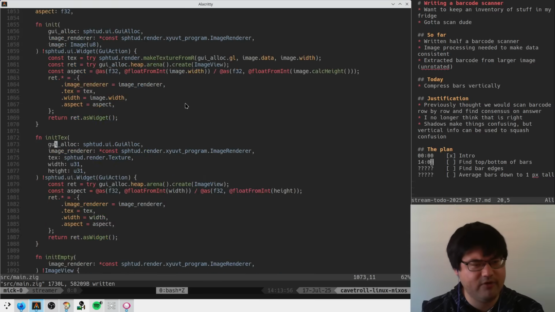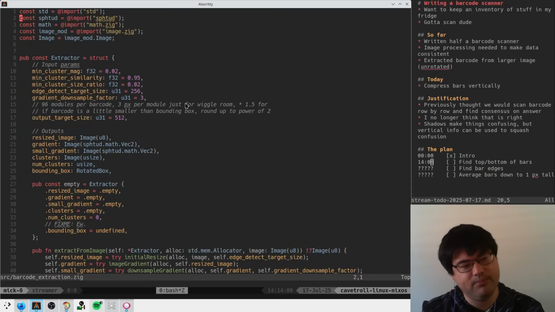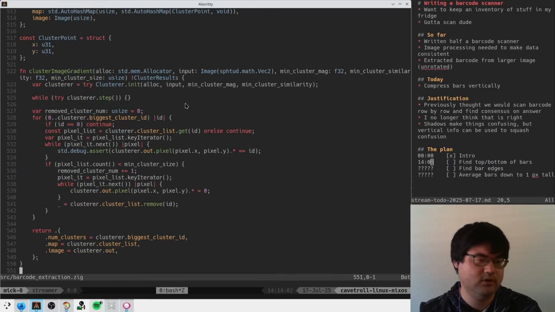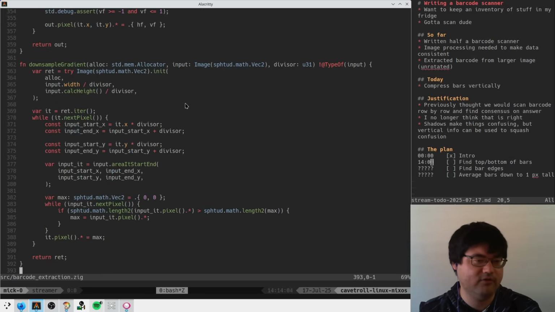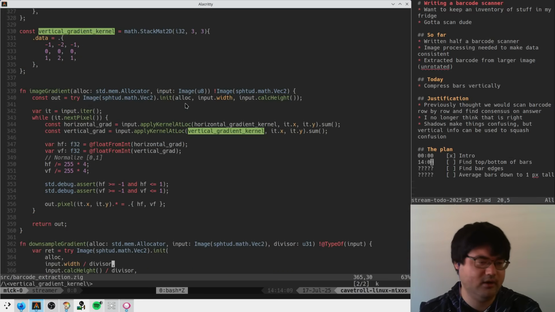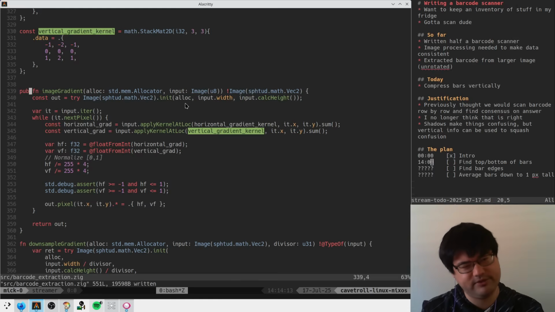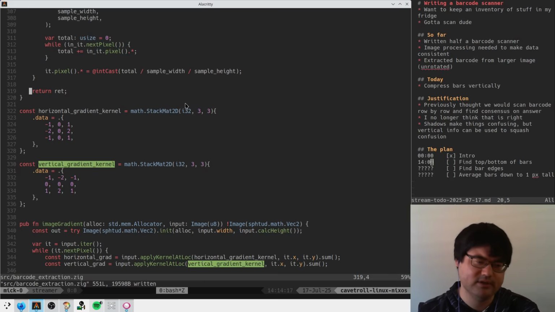Now, do we have a way to do that easily? In barcode extraction, we have some gradient kernels that we just say this. So I'm just gonna slap a public on this thing because I think that this is still correct.